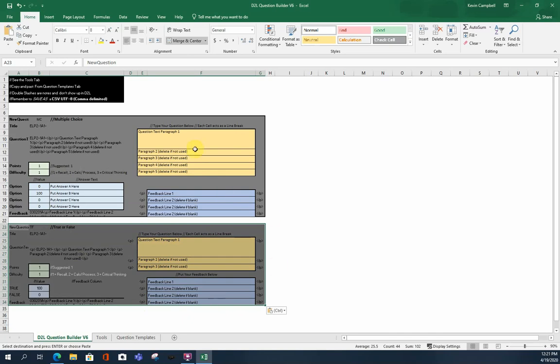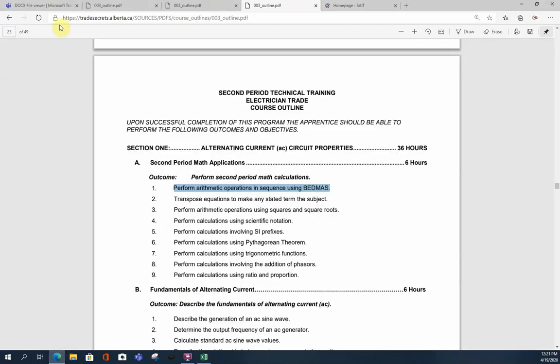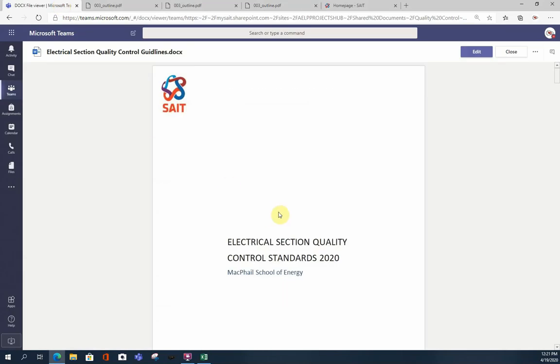All right. So now we are ready to go, and we want to make sure that at this point in the development we are going back and referring to the electrical section quality control standards, making sure that the work we are going to do is in alignment with the rubric.